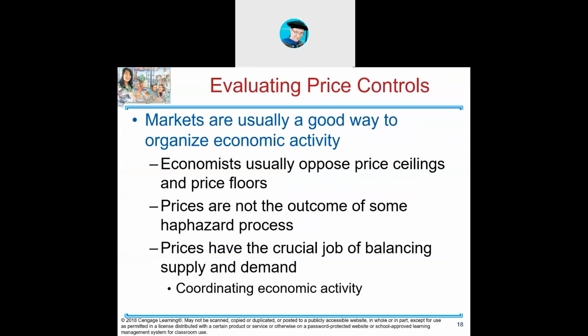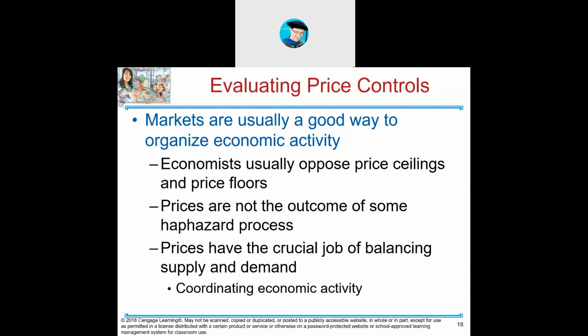When we evaluate price controls, we look at how markets are usually a way to organize economic activity. Typically, in most cases, economists oppose any type of price ceilings or floors. A lot of this has to do with the open marketplace, right? Economists don't like to put restrictions on prices. Prices are not the outcome of some haphazard process. In other words, prices are not arbitrarily set. There's typically a reason for a price.